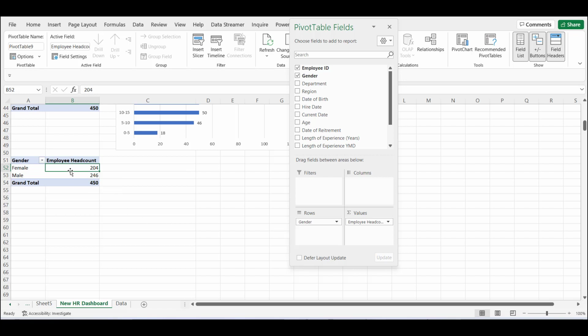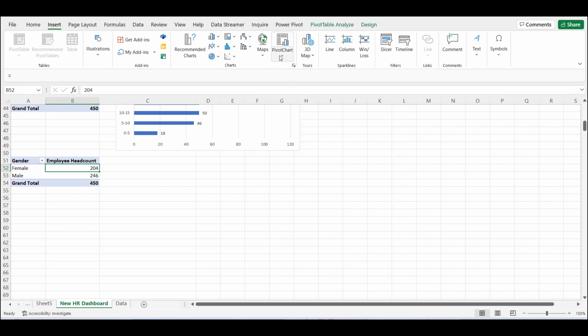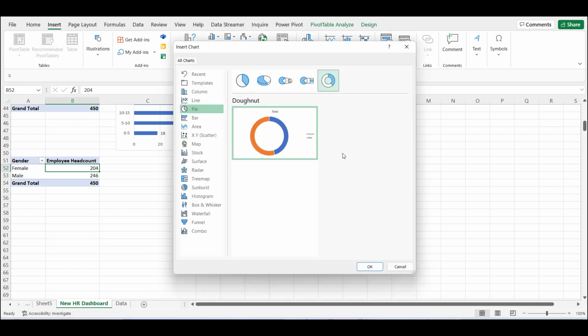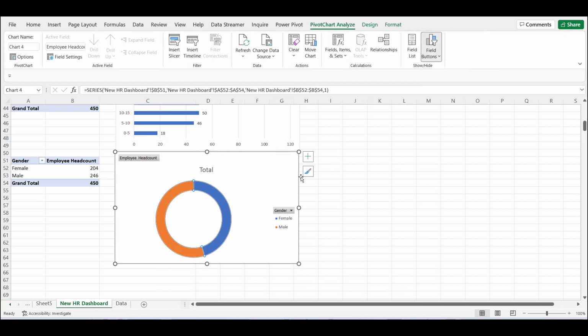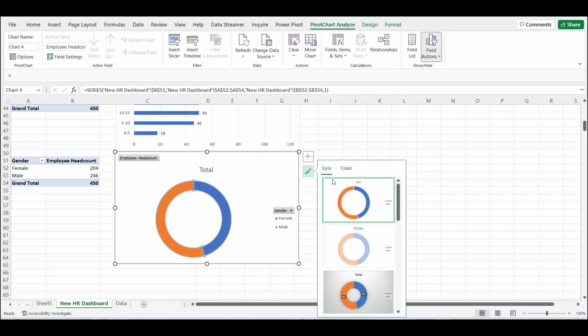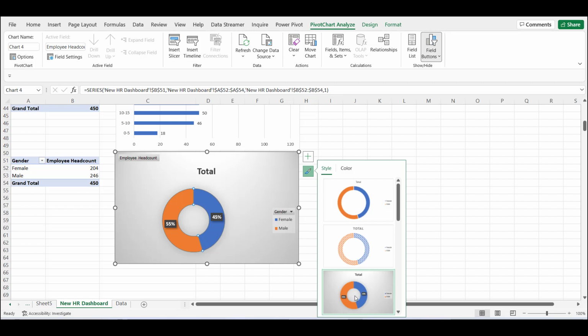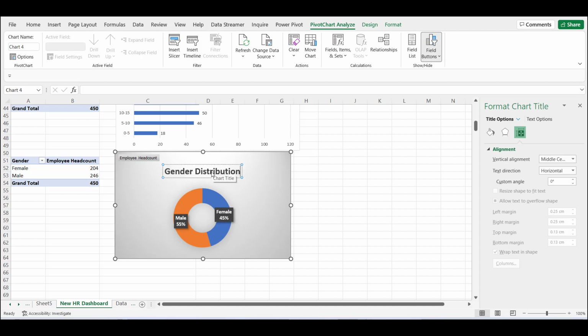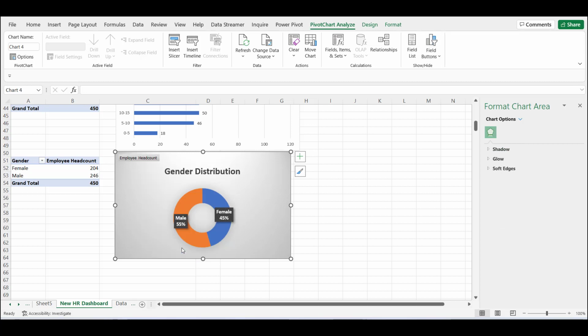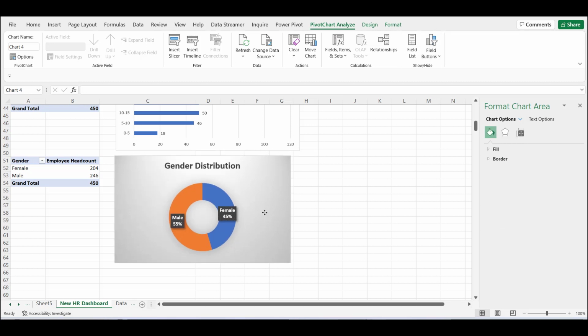We can generate a pivot chart for this as well. Let's go to the pivot chart, and I create a pie chart. Click OK. We can change the chart type as well, and for this let me click on this one. Okay, fine, that's great. And let's see here the category name. Let me click over here, and I'll move this one, and let me rename this as gender distribution, right? And I also click to hide this one. So this is the report about gender.